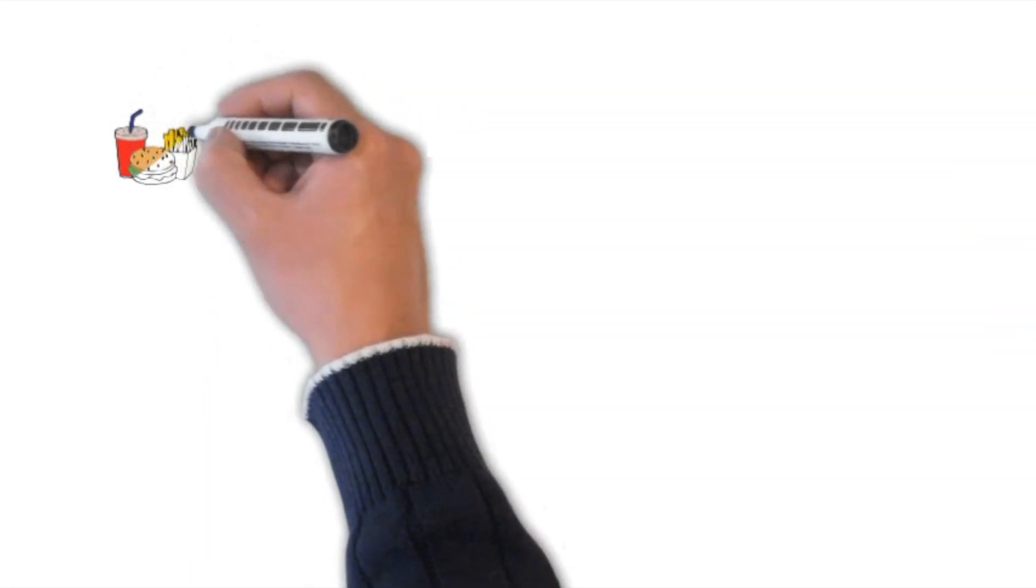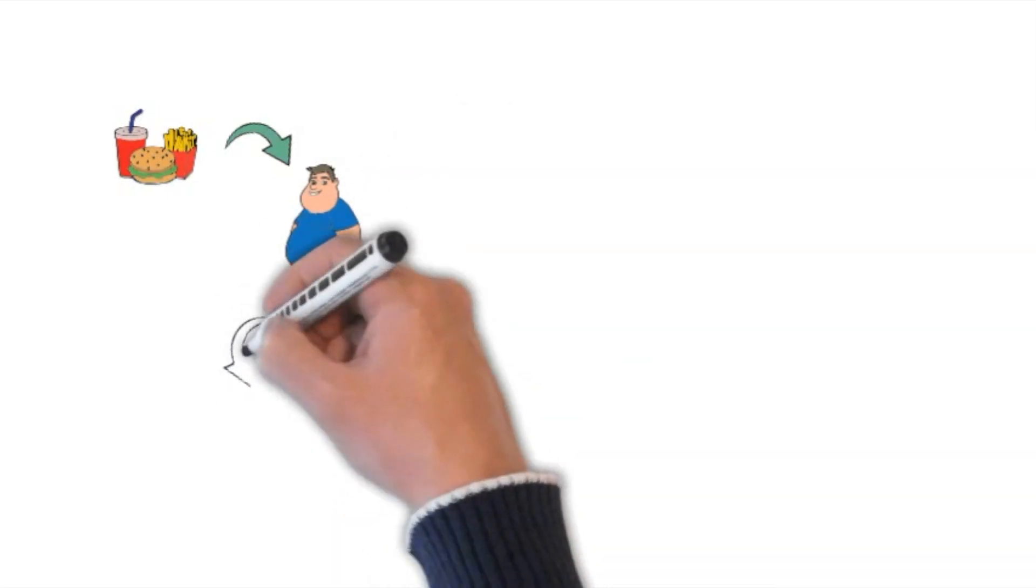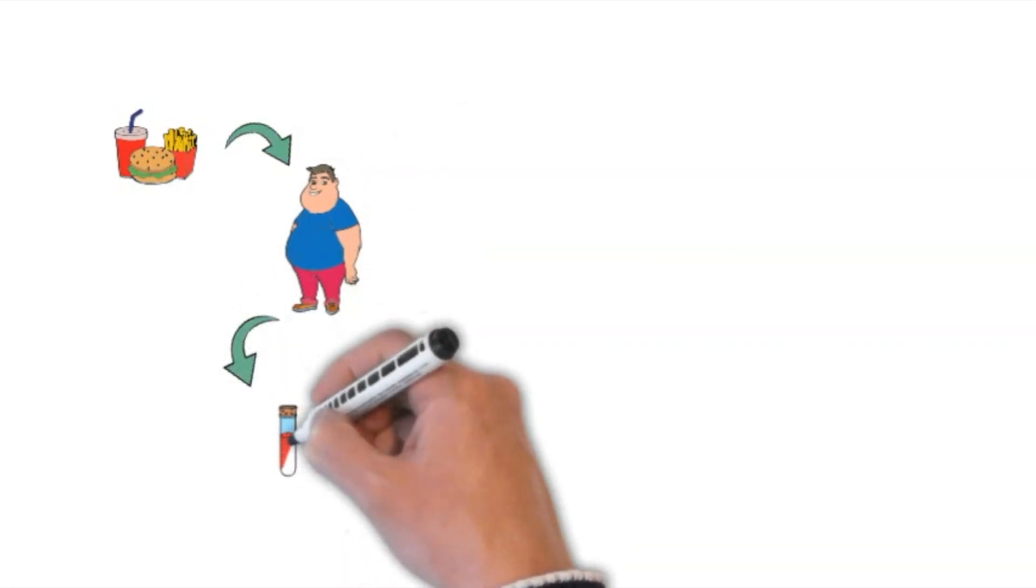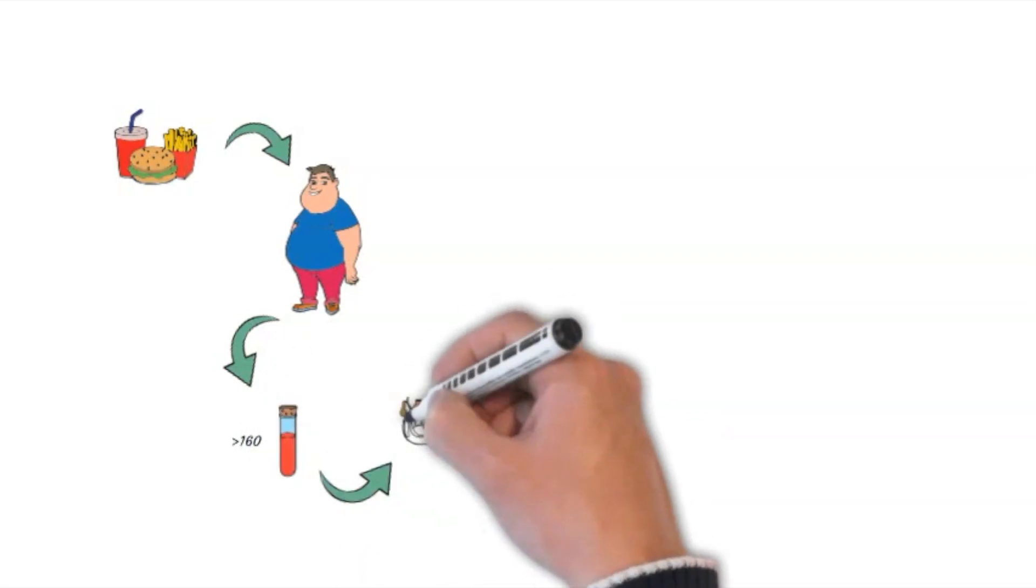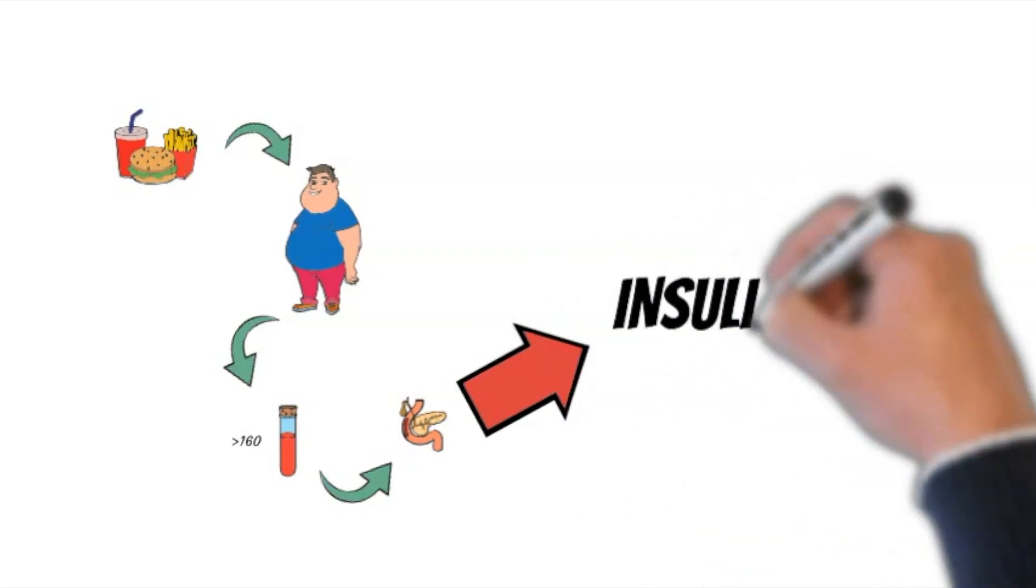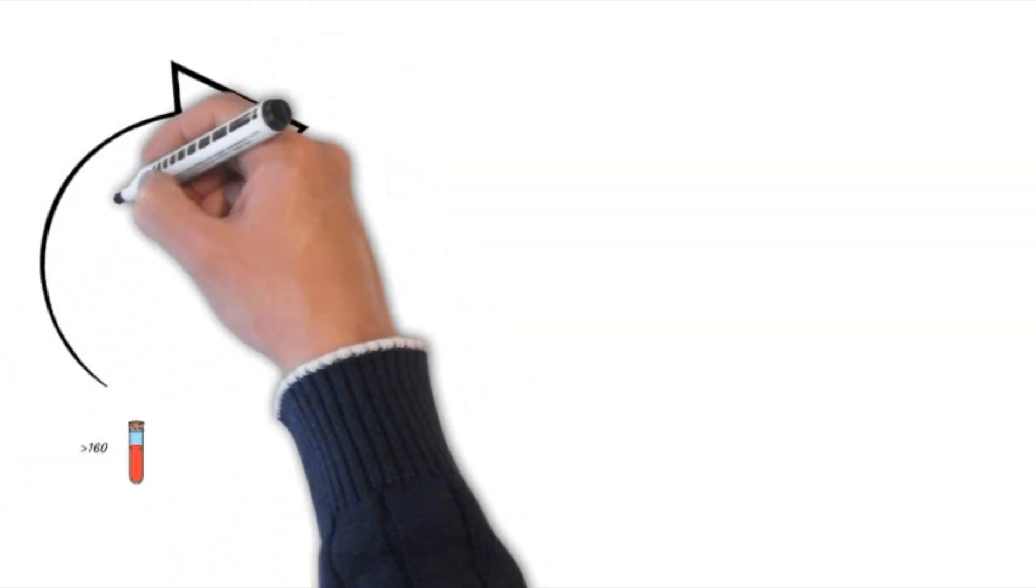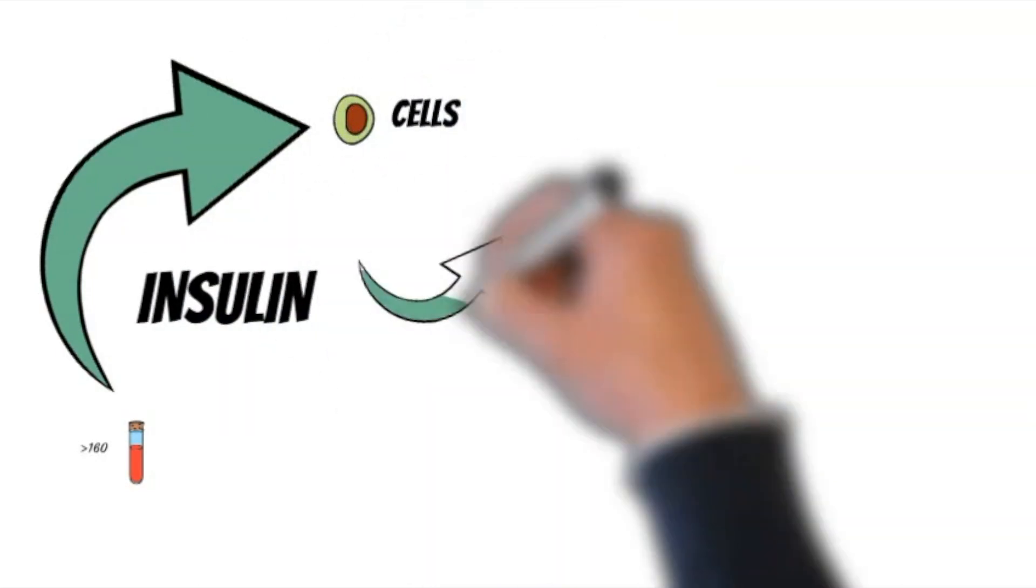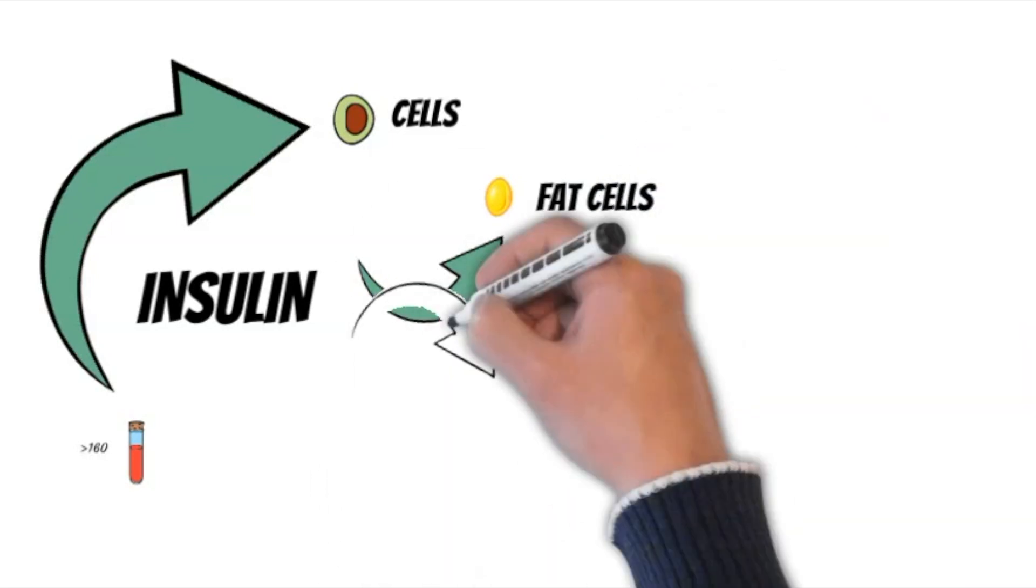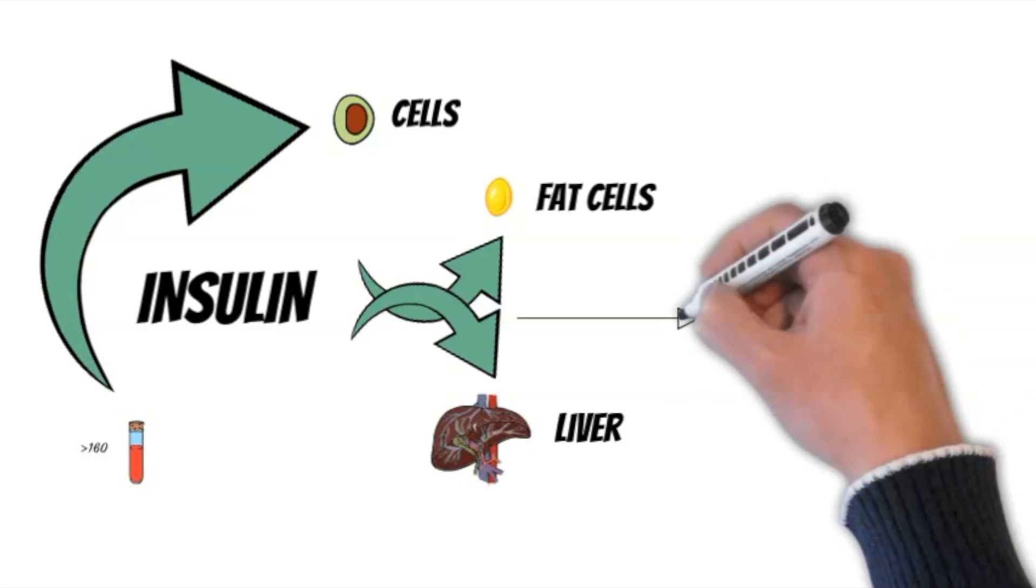To understand cardio we have to understand what happens to food once it enters your body. Any type of food that reaches your bloodstream raises your blood glucose and that in turn stimulates the release of insulin. And remember, insulin is your enemy if you're trying to lose weight. The role of insulin is very simple. It pushes sugar into cells because cells need glucose for survival. What's left of that sugar is converted by the same insulin into fat cells or stored in the liver as glycogen for later use. Therefore glucose goes back to its normal range, roughly between 70 to 120.